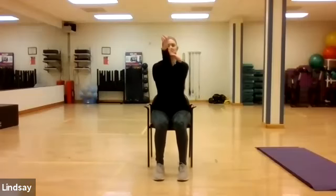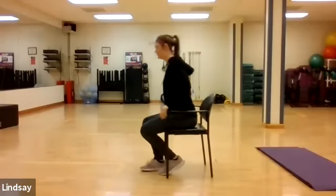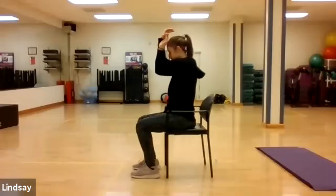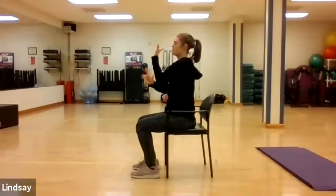We're going to do seated eagle with the upper body. Take your right arm and swing it underneath of the left, grab on to the left thumb, criss-cross those arms. If you're not there today, just keep it in a nice X position. Slowly begin to shift your arms up toward your head and your back is going to round just slightly as you feel a pull in the upper back. Relax your head into it — just allow your hands and arms to cradle your head. One more inhale, lengthening the spine, reaching up towards the ceiling, and exhale, slowly coming out of the position.